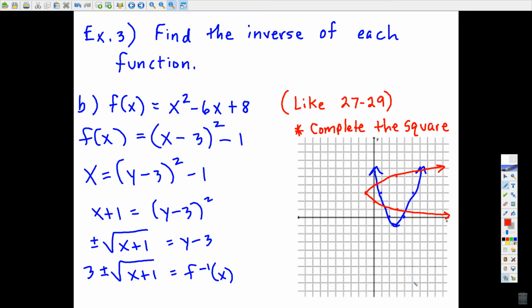And now all we have to do is, obviously the red is not a function, so let's do domain restrictions, break this original up into 2 pieces so that each piece would represent a function. So we'll just start with the left side of this blue parabola. What would the domain be for just the left half? Cooper, what would that be? Yeah, it's 3. It might be kind of hard to see. And that would be bracket.